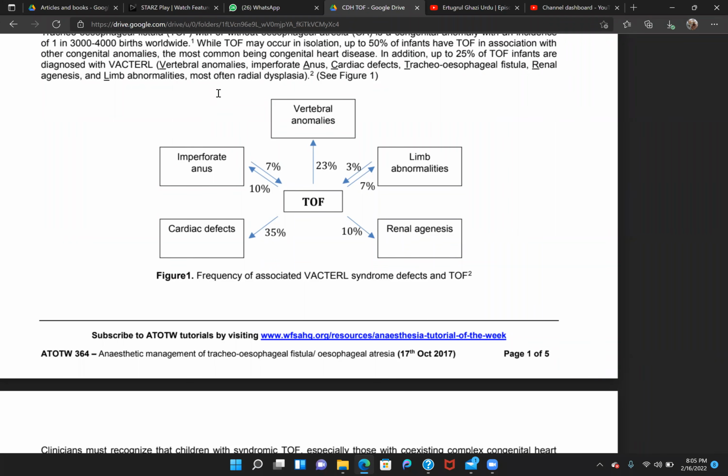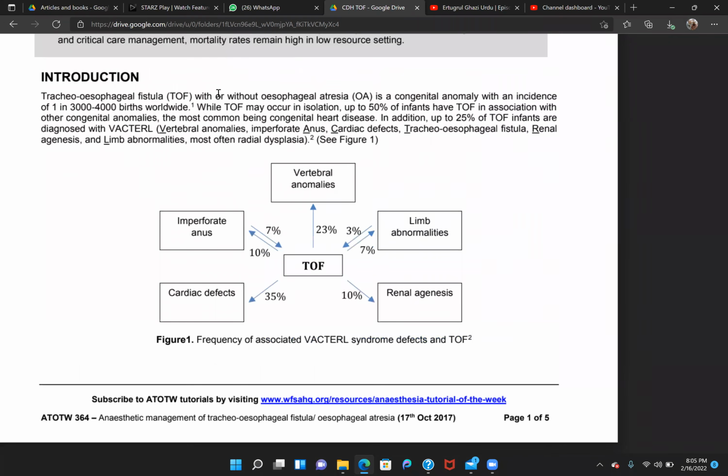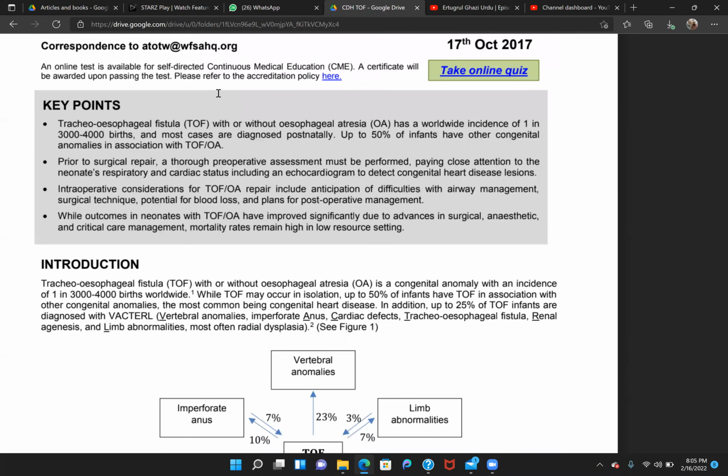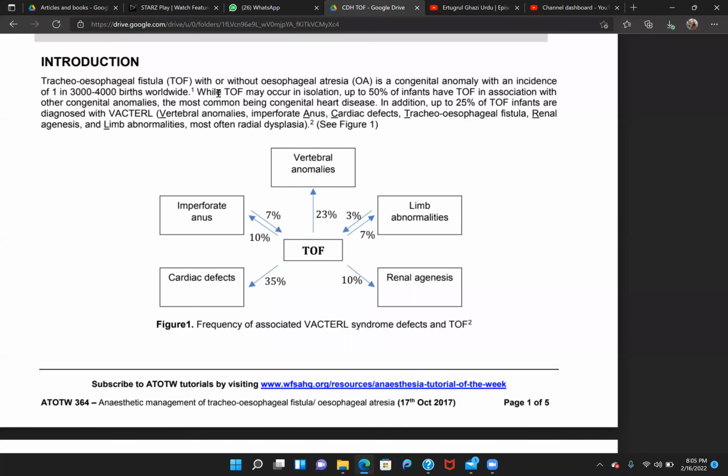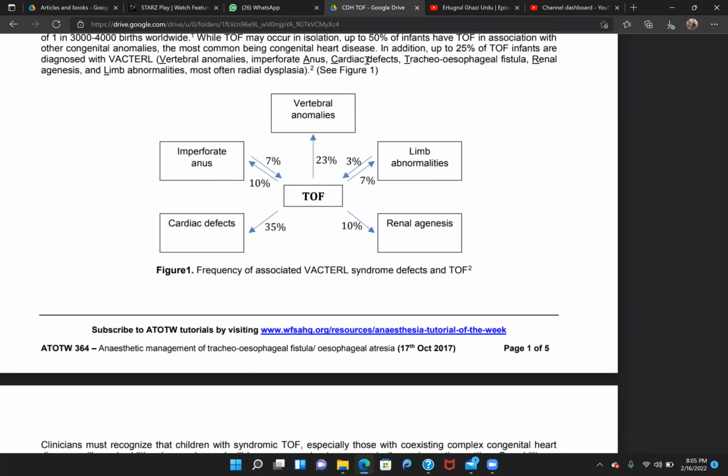What about echo? You can find the cardiac anomalies. Okay. Cardiac anomalies. Cardiac and ECG, again, is it a medical emergency or a surgical emergency? It is a medical emergency, sir. You will be discussing with the surgeon. You will have a multidisciplinary team discussion. Okay. And then you will be doing it.